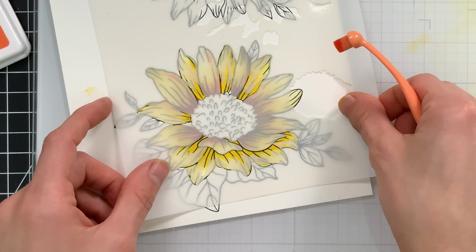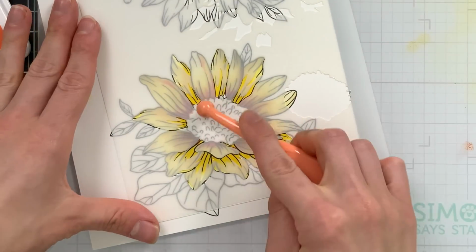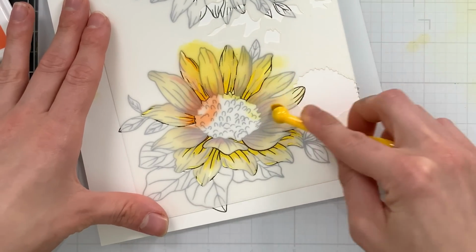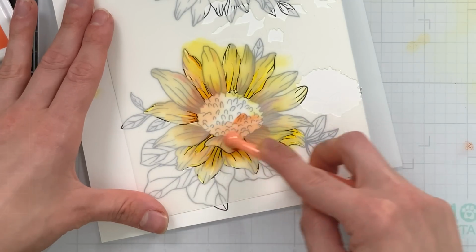I'm only going to show you the coloring for one of these sunflowers because I did the exact same process with the other. I just used the other set of stencils for it. And like I said, you get all 6 stencils in the pack of stencils that coordinate with this stamp set. Now I'm moving on to the leaves.